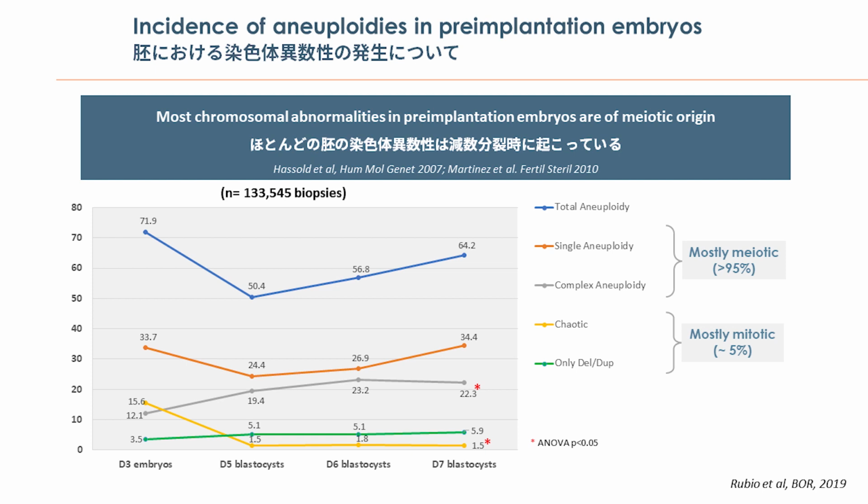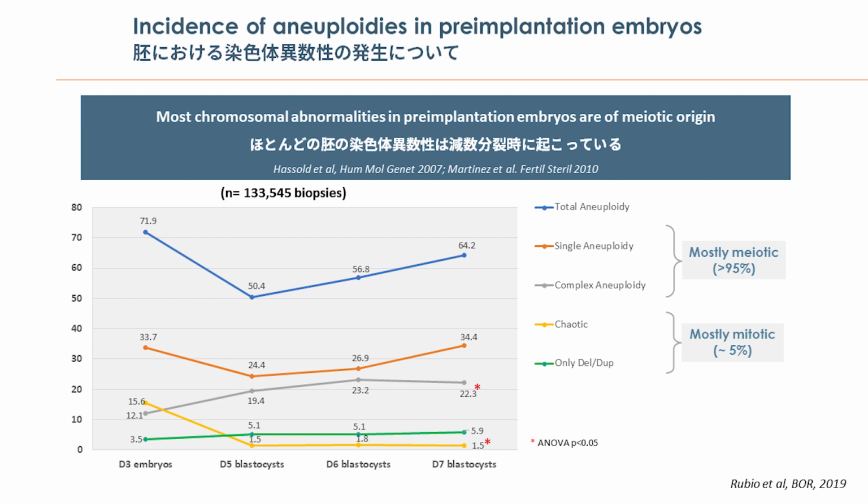And that's why when we are analyzing blastocysts on day 5, day 6, or day 7, the incidence of chaotic embryos should be very low, below 2%, because these chaotic embryos usually arrest before morula stage. They don't reach blastocyst stage. So this is an example of one type of chromosomal abnormality that produces arrest of the embryos and they don't reach blastocyst stage. But these are usually mitotic events.